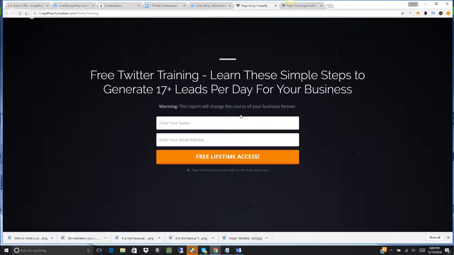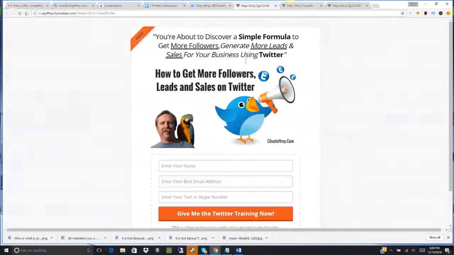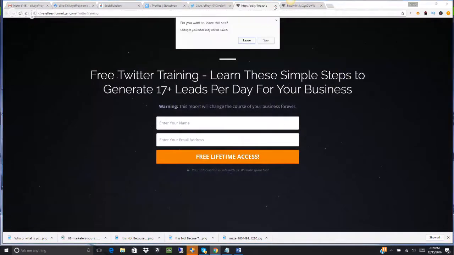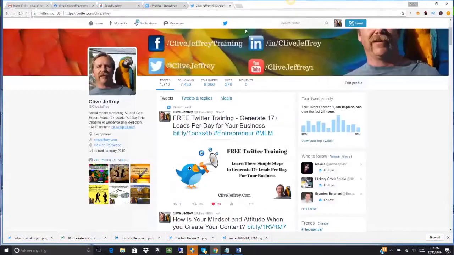I mean, it says exactly what they're going to get. The language is congruent with what's over here, but the look isn't. So I'm going to change it over to look more like that one, with the Twitter bird and everything, which is going to be far more congruent. And it's going to be interesting to see. I'm going to be able to track the difference in the stats that I get visiting these different lead capture pages now that I've got something to check them against.